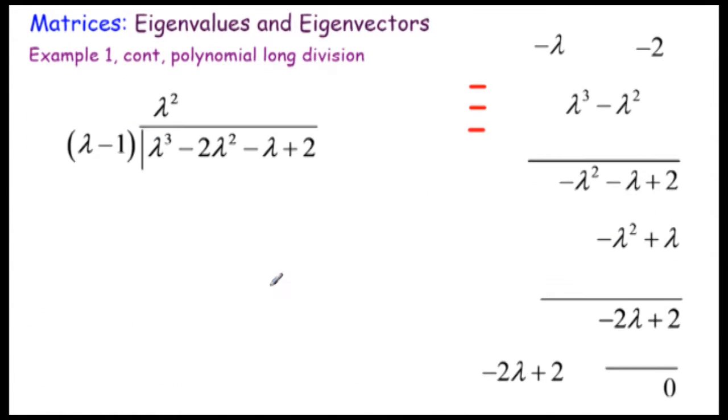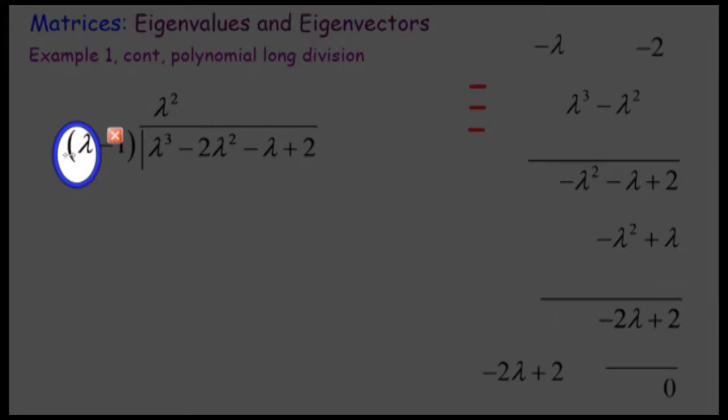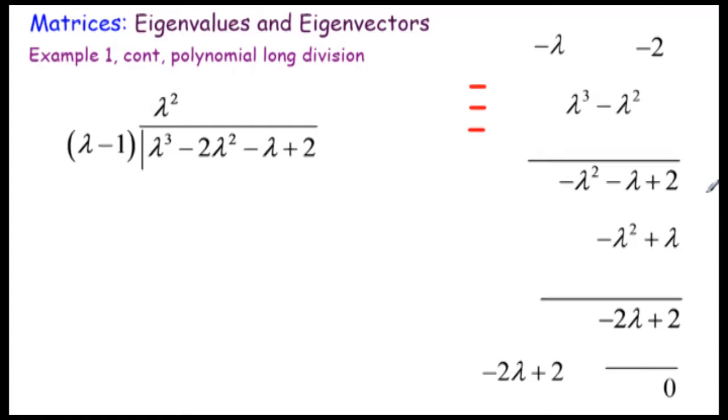Here we have the polynomial long division. So how do we do this? I'll just go over quickly. You might remember, it's this term, the leading term into the leading term. So lambda into lambda cubed goes lambda squared times. Then we multiply lambda squared by lambda and also by -1, and then we write it under here. So let's put that underneath there.